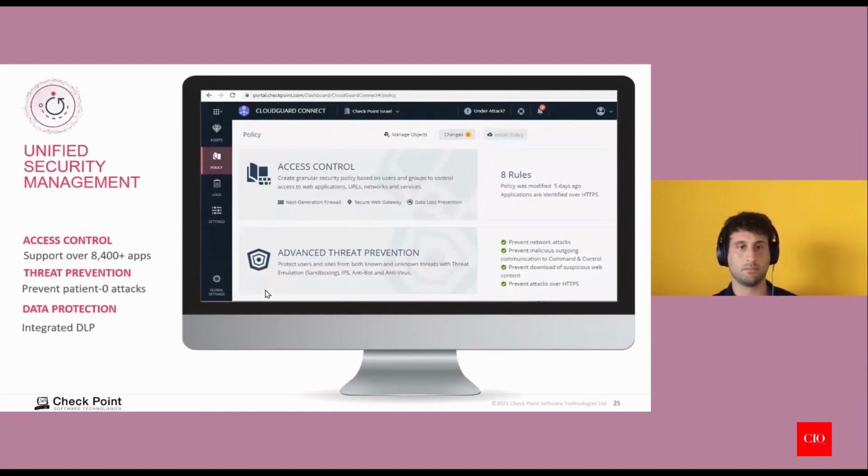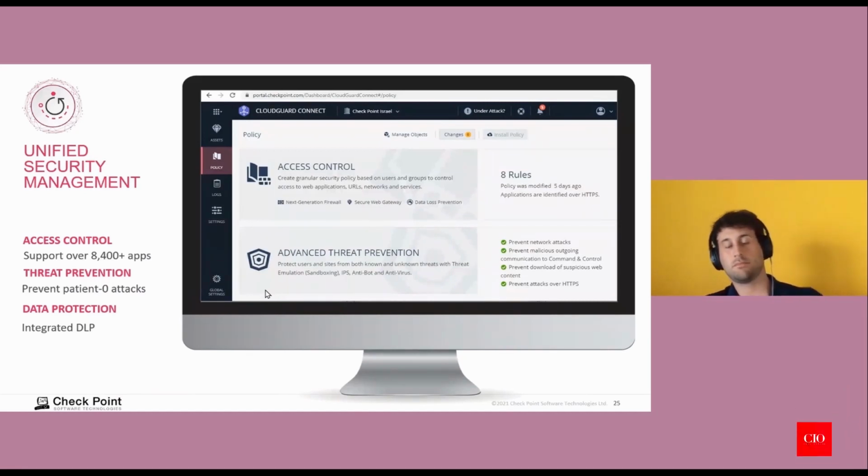Essentially the idea is that we're leveraging Checkpoint's very strong capabilities for access control. We're leveraging our URL filtering, our application control, over 8,400 applications mapped in the internet, millions of URLs categorized, and giving you very strict control over who can access what from your workforce.